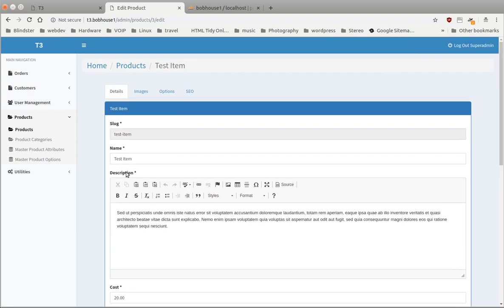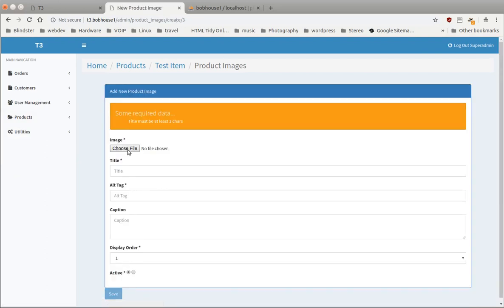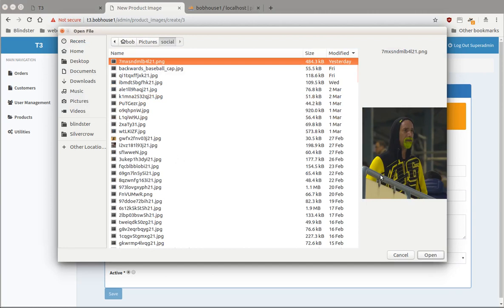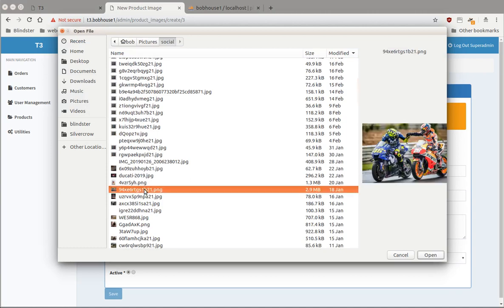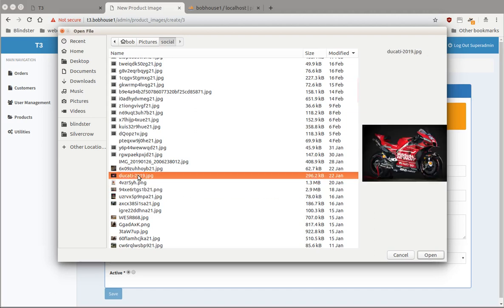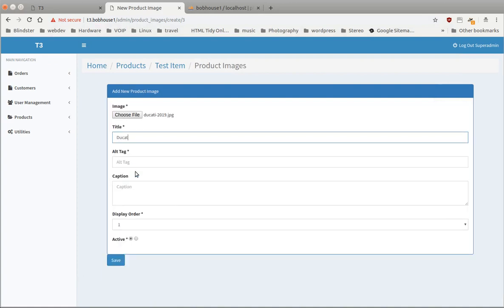And then I just have a straight little tab system up here. So product images. You can have as many as you want. So let's pick one. There's my man, Valentino Rossi. Well, that's not him, but he's a super fan like I am. I have a maximum of 2 megabytes of file size, so that one's too big. That looks good. Let's upload the Ducati. We'll call it Ducati. Needs to get fixed. Display order, don't worry about that for now.